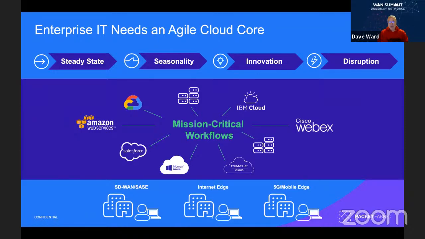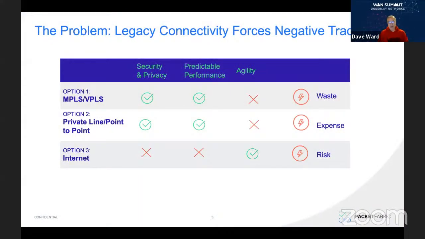The thing we've focused on at PacketFabric is creating the notion of a cloud core. The agility of that cloud core is that we are API driven. Of course, we have a user interface, and we'll talk you through that. What we're trying to do is create a real-time, on-demand network between all of the data center operators, public cloud, SaaS offers, security clouds, storage clouds, unified collaboration clouds, et cetera. Really what's necessary to run an enterprise IT stack for productivity as a service. And it throws the legacy architectures of static networks, long provisioning times, and long terms on its head.